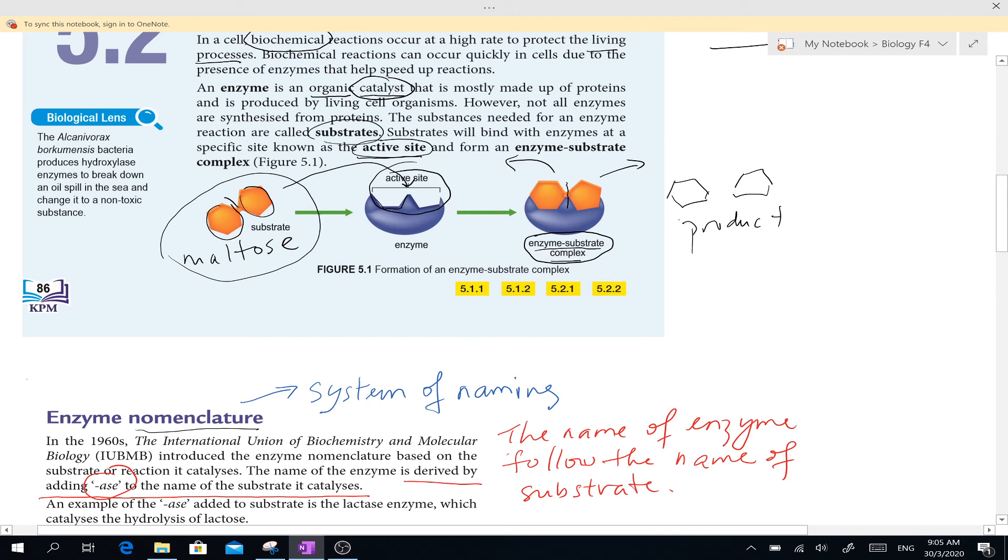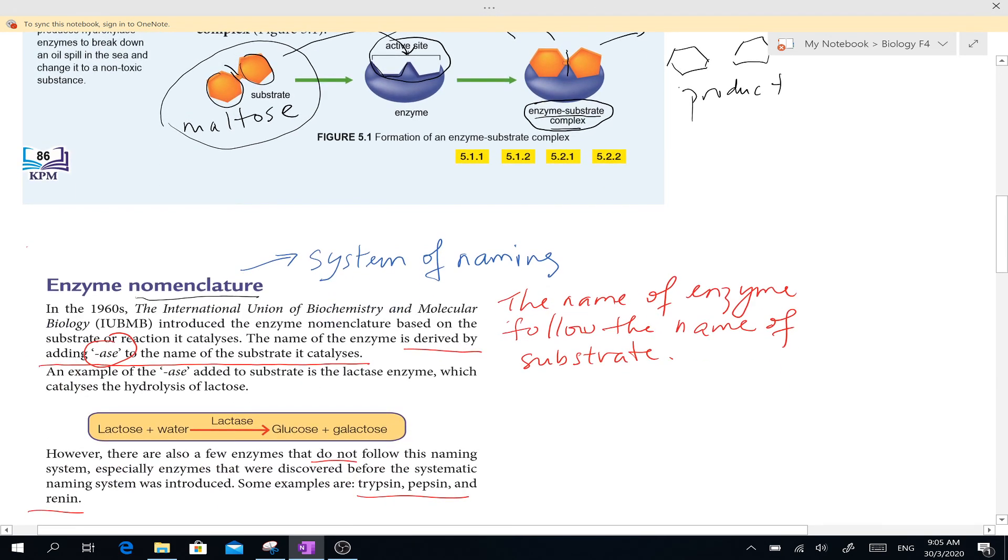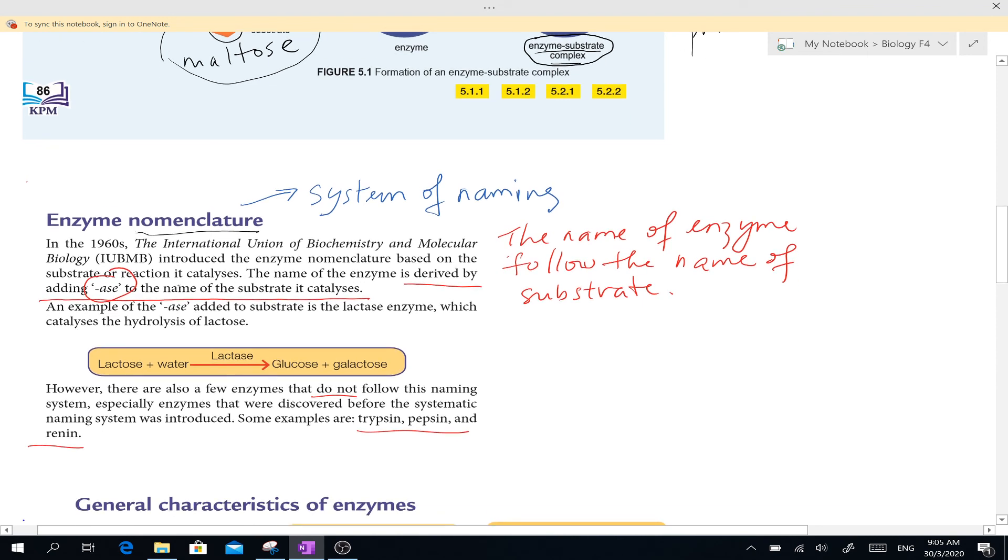So it will be broken down by your enzyme, or speed up, speeding up by the enzyme to break down. This is called a substrate. What is the substance that needs to be broken down or has to be reacted upon is called a substrate. So how do you know the name? How do you give the name to the enzyme? You look at the name of the substrate. You change the name, the last part of the name, into ASE. And then you will get the name of the enzyme.